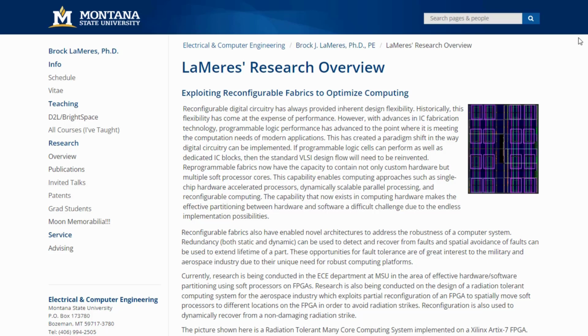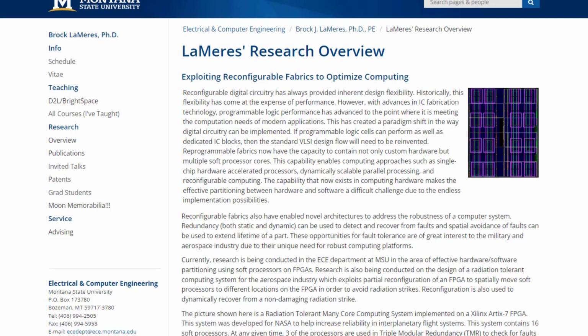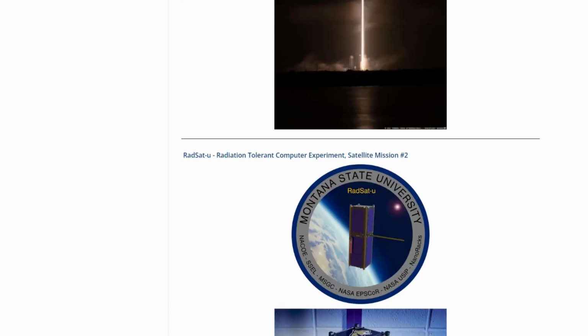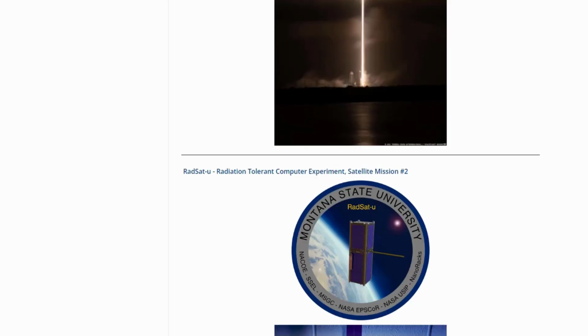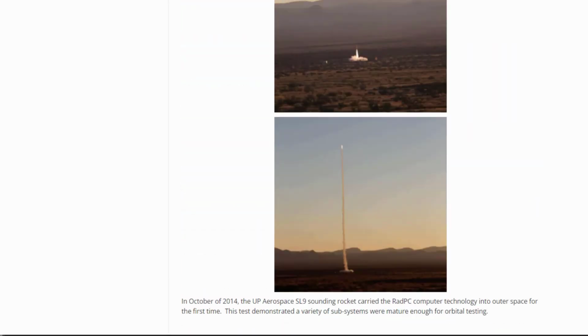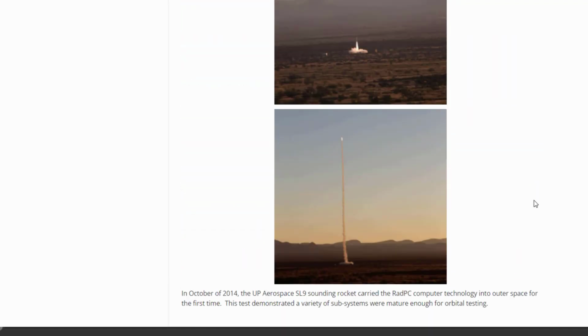And this got the attention of NASA about 12, 14 years ago, and they started funding demonstrations of this particular computer. And we call the computer RAD PC. And so what I've been doing for many years, and I'll kind of start at the bottom, sorry to make you sick here, is demonstrating this computer on a variety of different flight vehicles. So we've built this thing up and we got approved to NASA that it works.